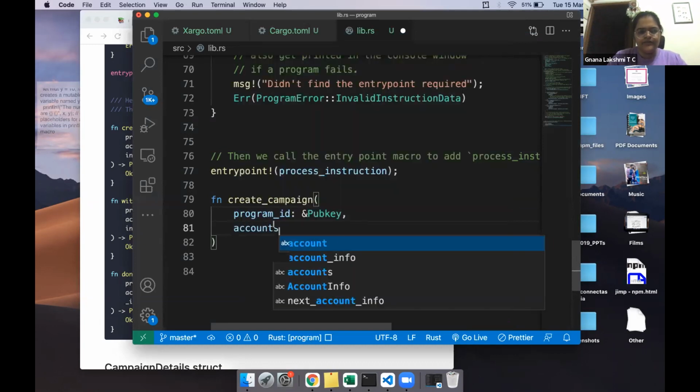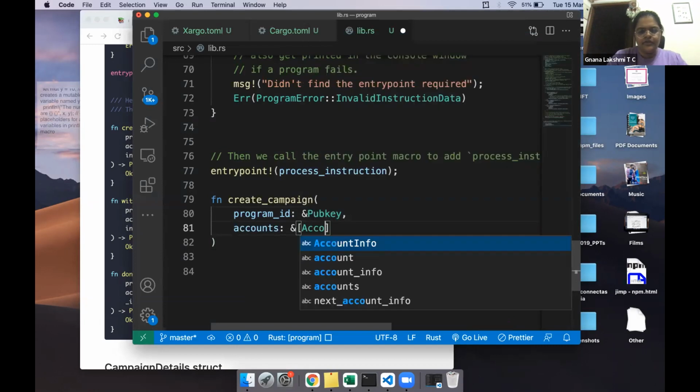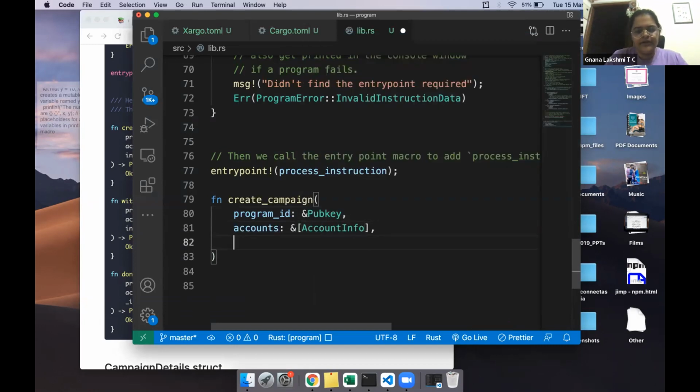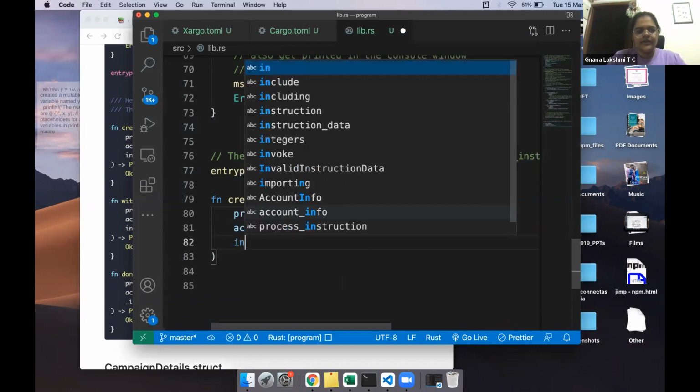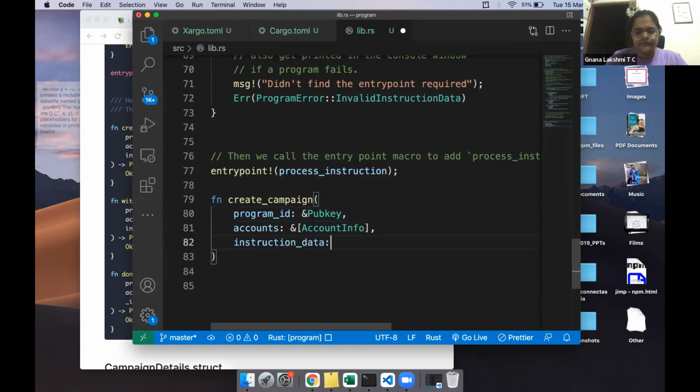It takes accounts, which is a reference to the account info array. Then it will take instruction data, which is a reference to, no wait. Okay, is this right?